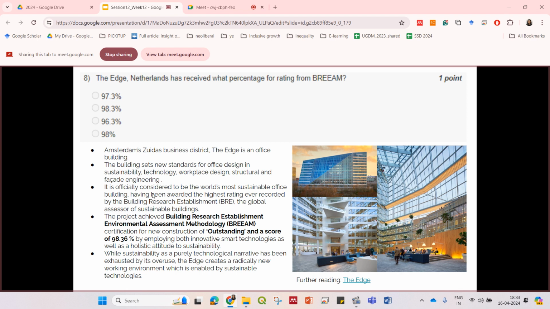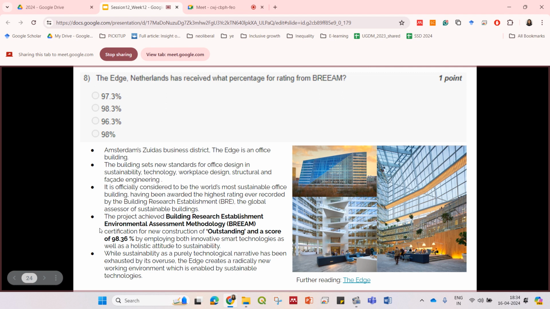This building is officially considered to be the world's most sustainable office building, and it has been awarded the highest rating ever recorded by the BRE, the Building Research Establishment, which is the global assessor of sustainable buildings, and also BREEAM, the Building Research Establishment Environmental Assessment Methodology.